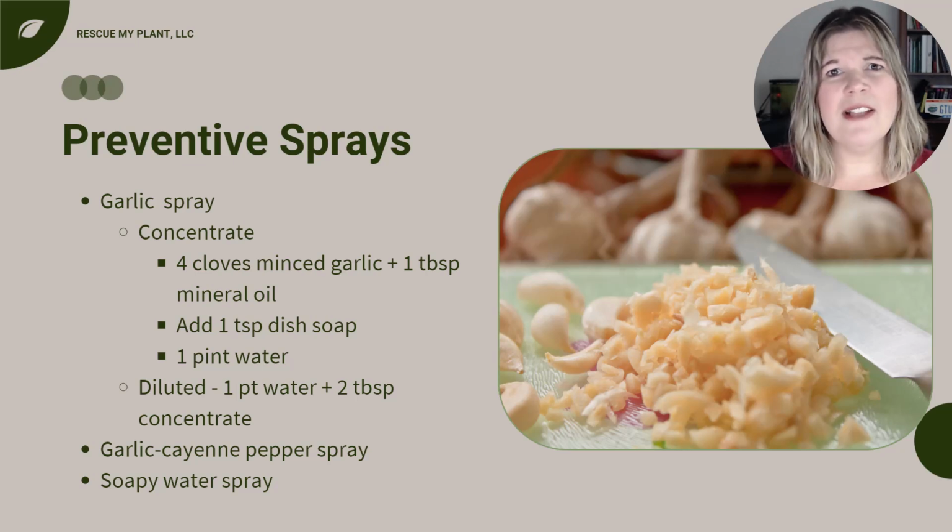Test it on your plants to make sure that it is not too strong. If you see yellowing of your leaves, dilute it more. You can spray where you see insect damage. Make sure you spray under the leaves as well.